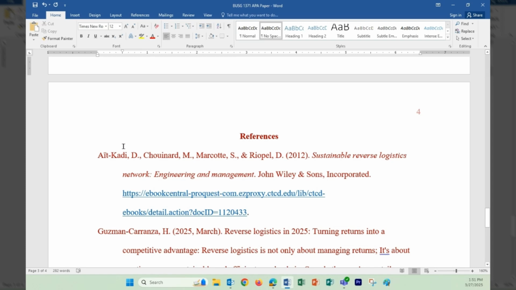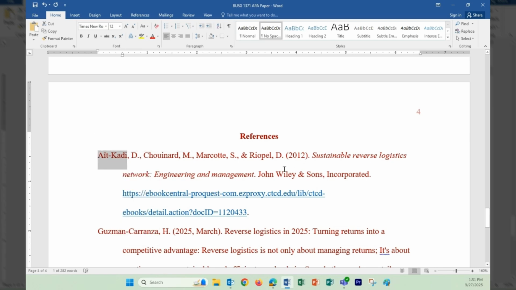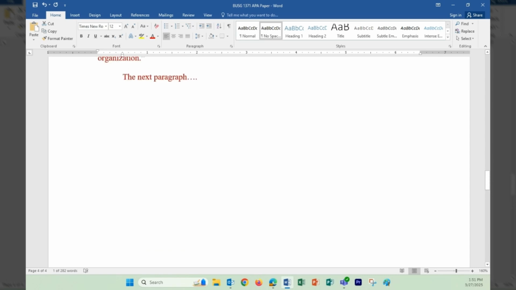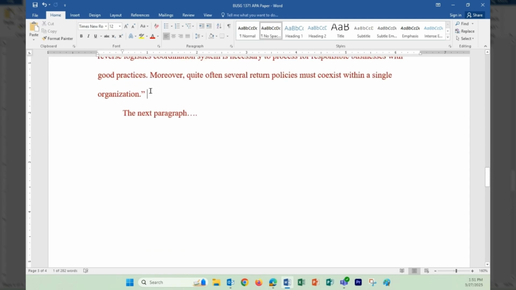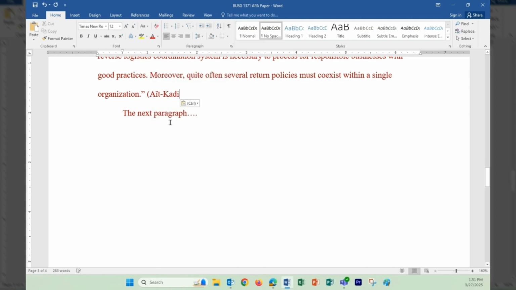So in this case, what I'll do is I'll capture my author's last name and copy it. This is from 2012. So my parenthetical in-text citation will look like this. I'll have my parentheses, the author's last name, space, et al., period, comma, 2012, comma.